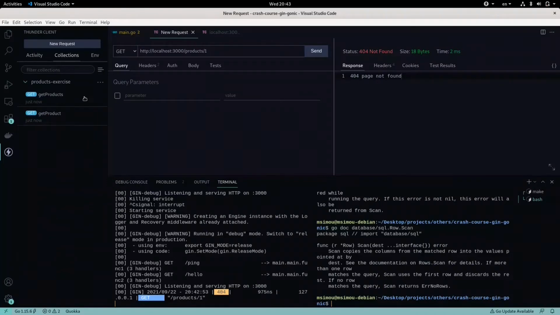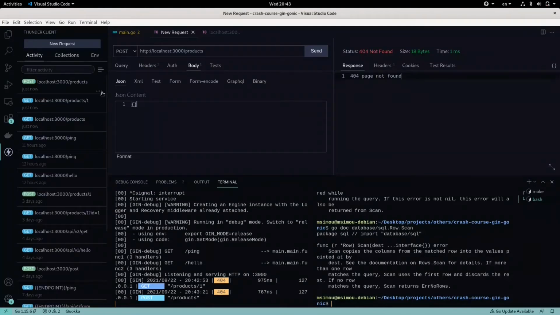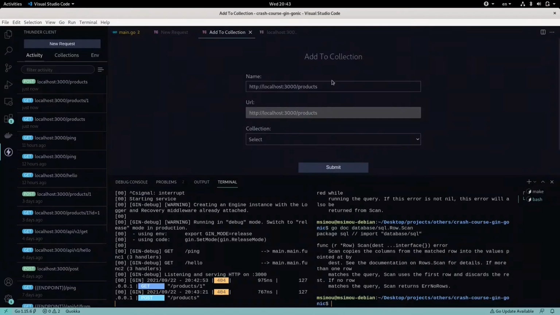So we see that it has been created here. The next one will be to post a product, and in that case I want to also set a JSON. For the moment I will set an empty object. So whenever we call this one, that one is post product.